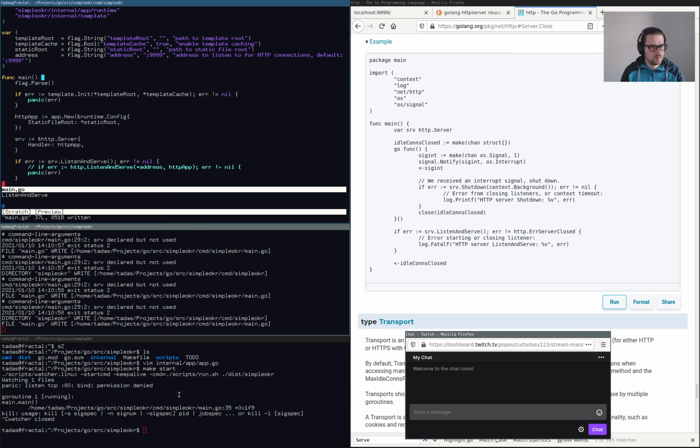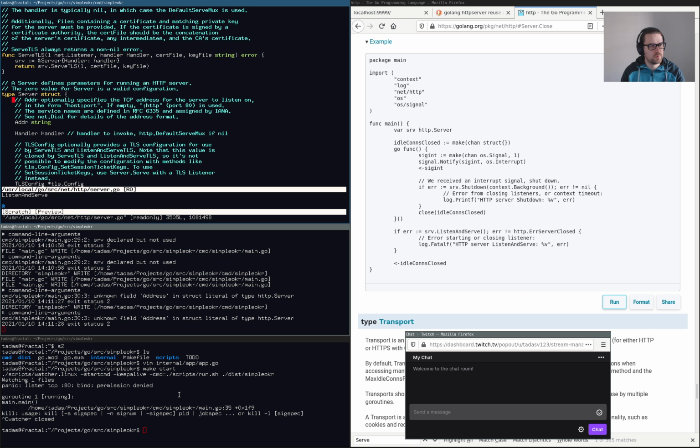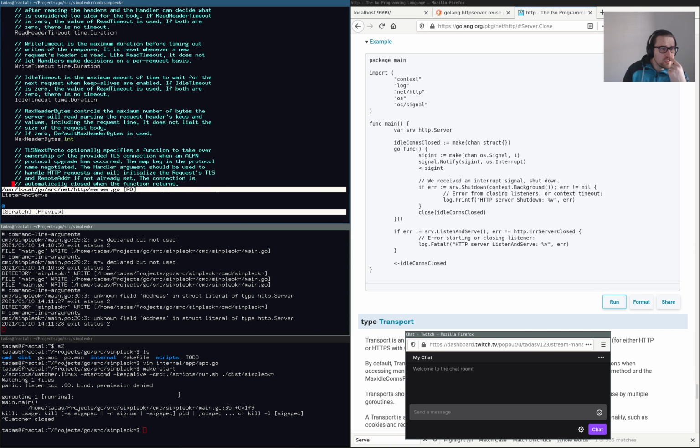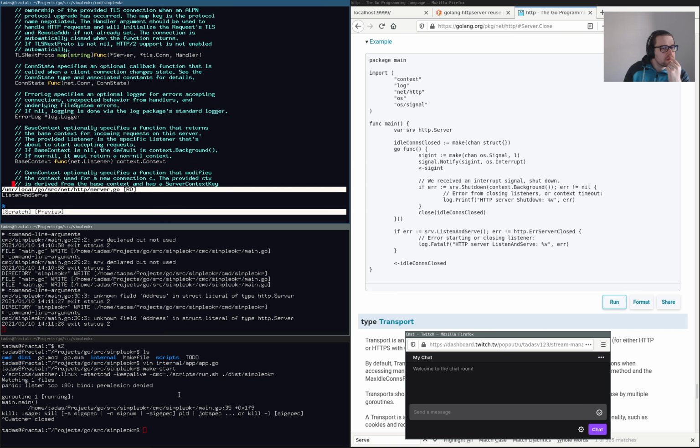Oh, we got the address. Address is. What is the parameter here? ADDR. What else is here? Read time, write time, max, connection, state, error log, base, context. Oh, that's nice actually.